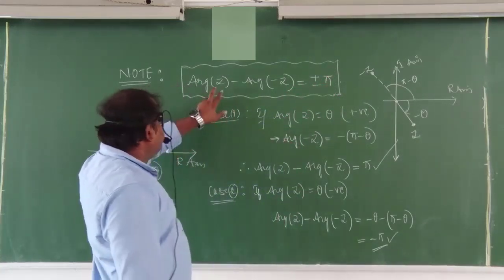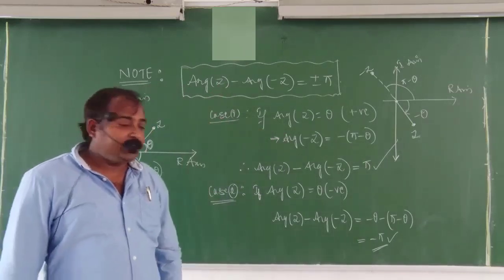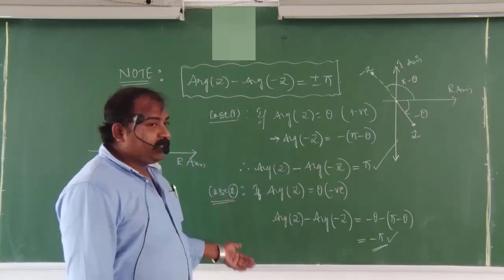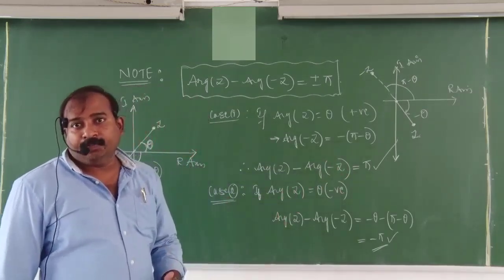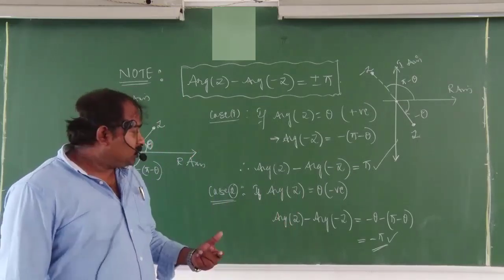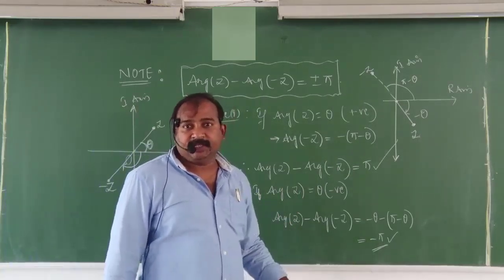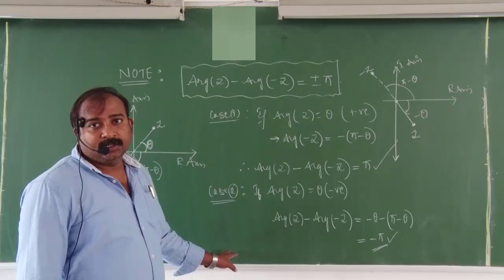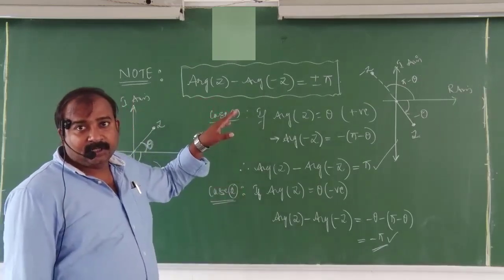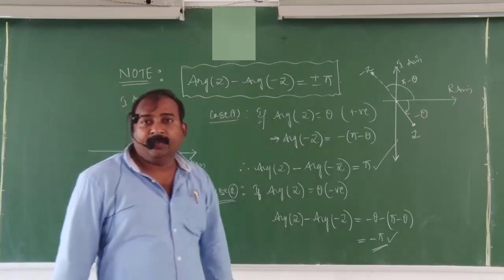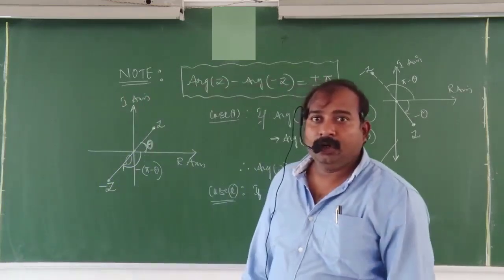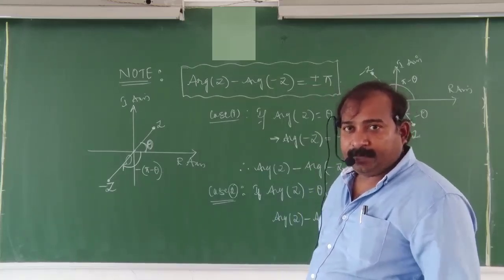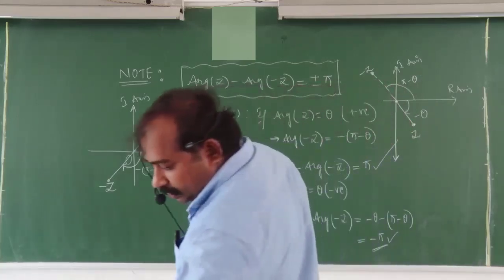That depends upon the basic thing, argument of z. If the argument of z is positive, you will get the difference value as pi. If the argument of z lies between minus pi to 0, means negative, then in that case the difference of arguments is given by minus pi. From a competitive point of view, they will ask this directly, a multi-answer question: what is the value of argument of z minus argument of minus z? Okay, we can't say pi minus pi. So what will it be? Pi minus pi. That's it. Okay. Next one.